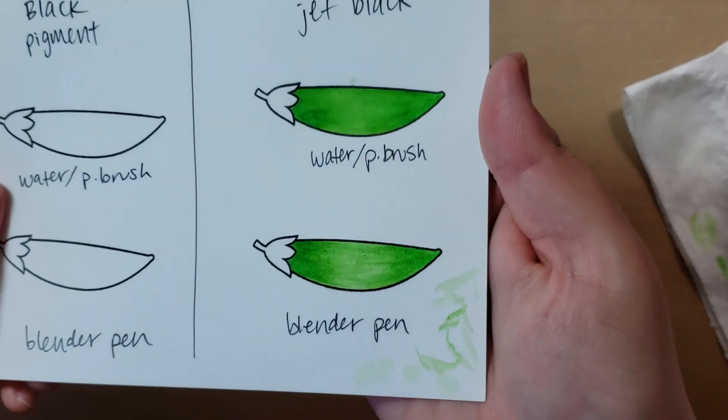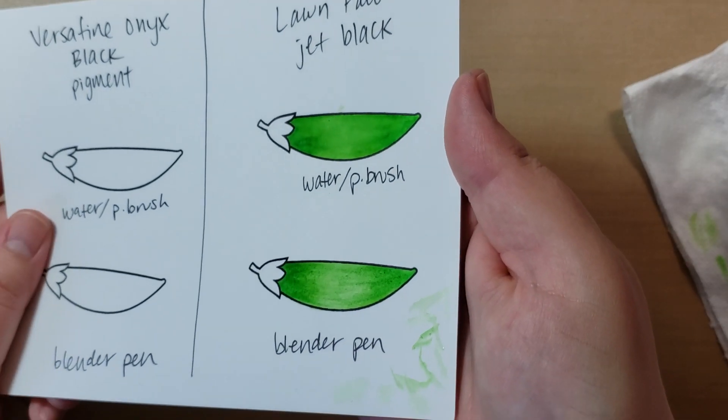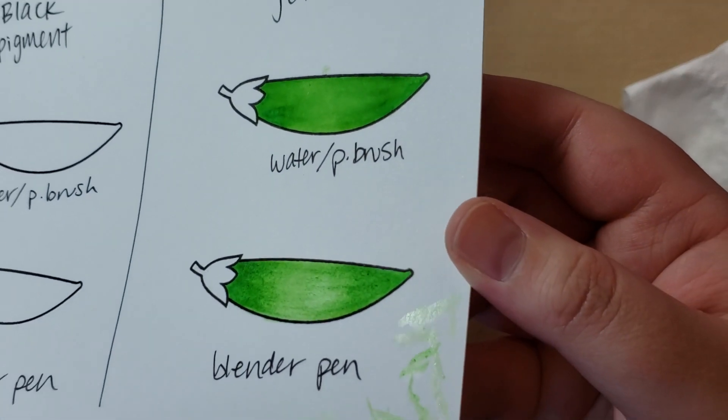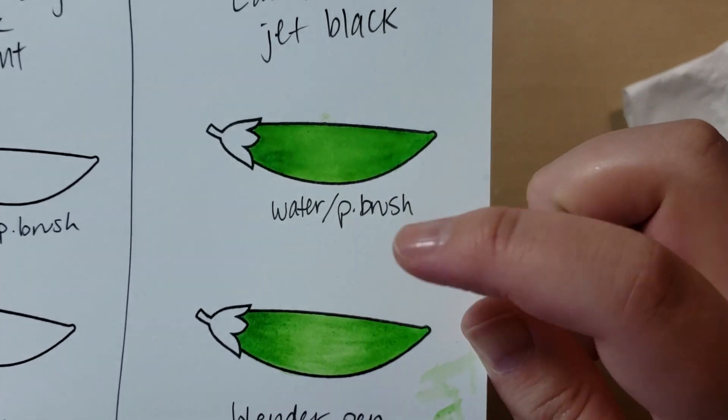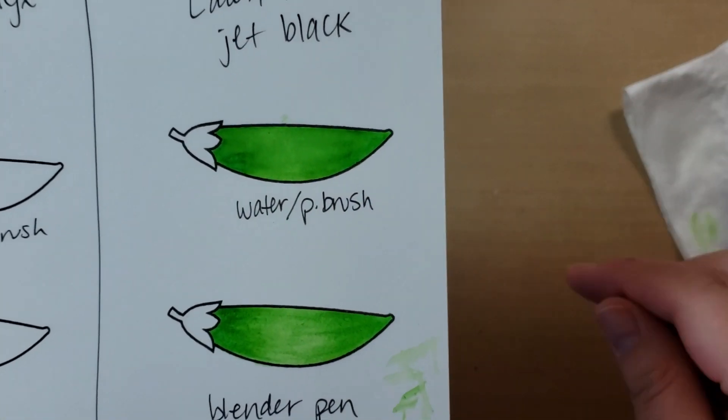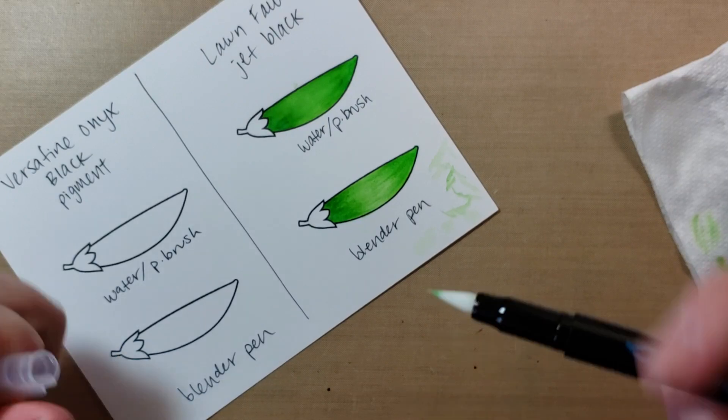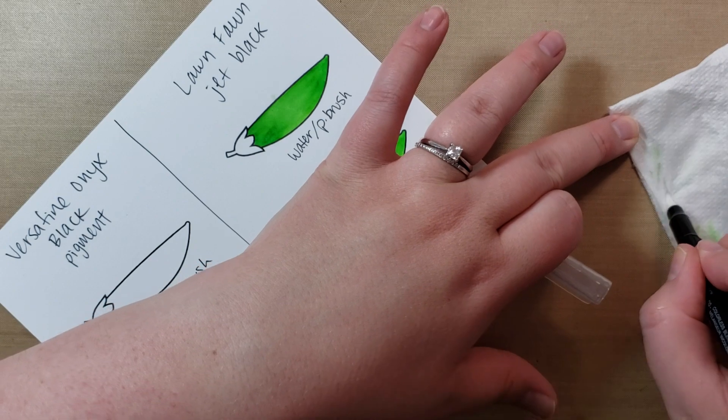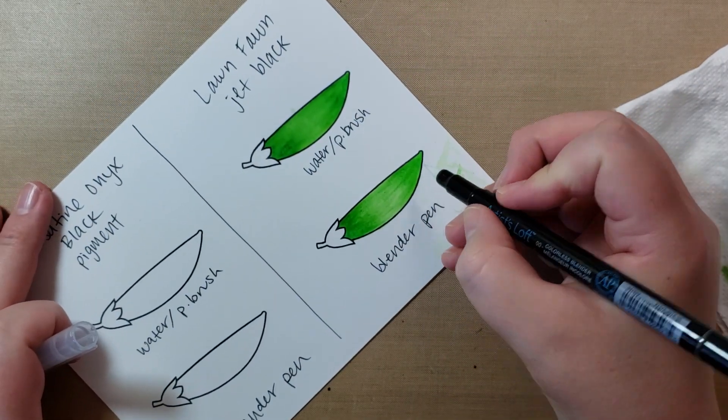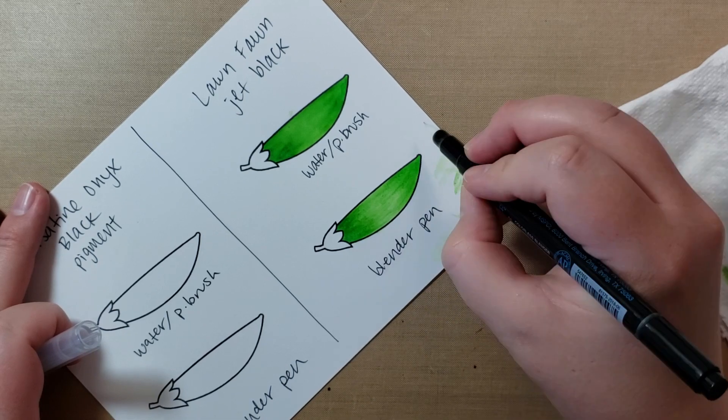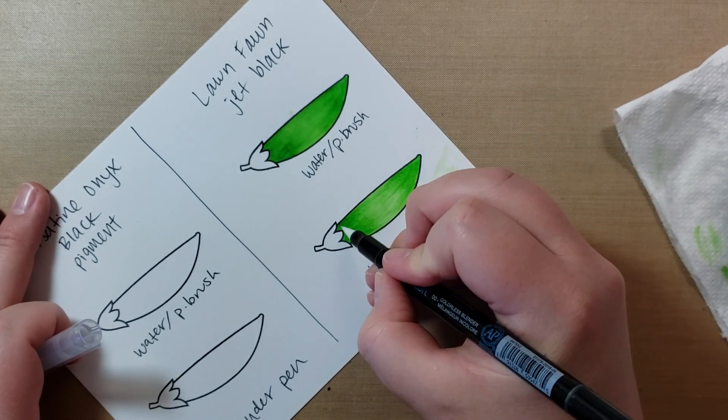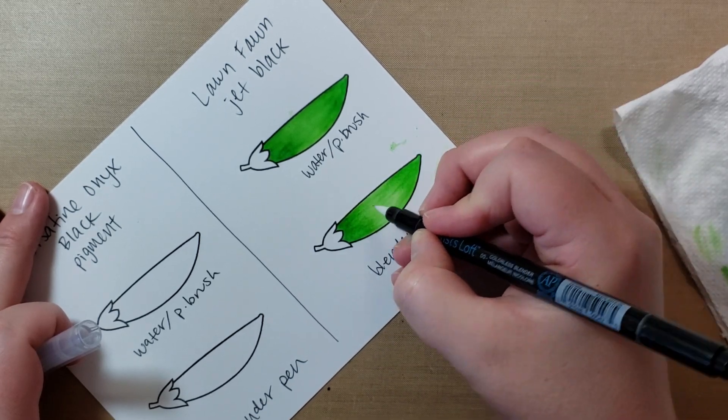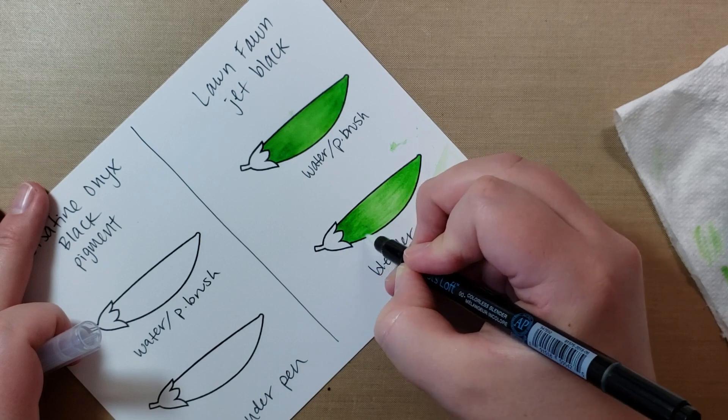But, so here you can see, just visually see the difference in the blend when it's water and a paintbrush versus just a blender pen. And then also here, the paper is pilling up. All those little dark spots there is the paper doing that. Now, what I was doing in the image I wanted to kind of save, or I was really just testing it. You can also wipe this off on paper towel. Just take your pen and you can pick up the little pills and then just wipe them off somewhere else. And I would wait for your image to dry before you die cut it or try to cut it out.